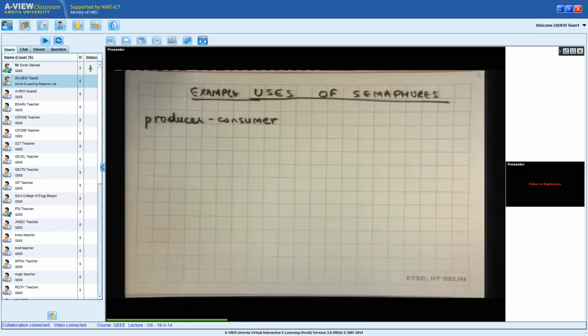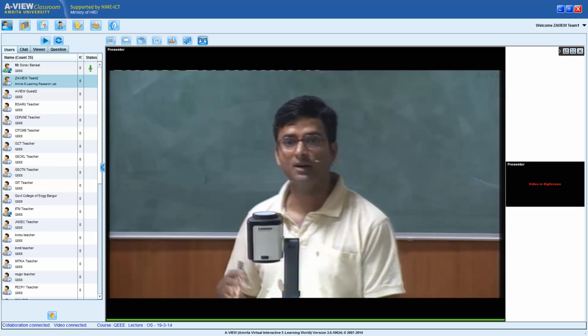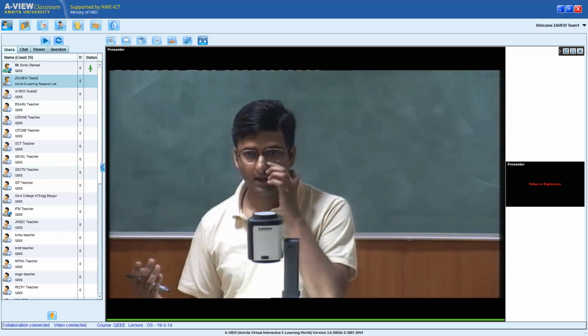I had a producer and I had a consumer, and I showed you some code earlier which was using locks and condition variables to synchronize between the producer and consumers. But I can do the same thing in a much simpler way using semaphores, and let me show how.